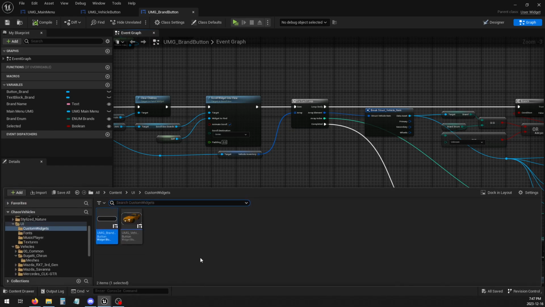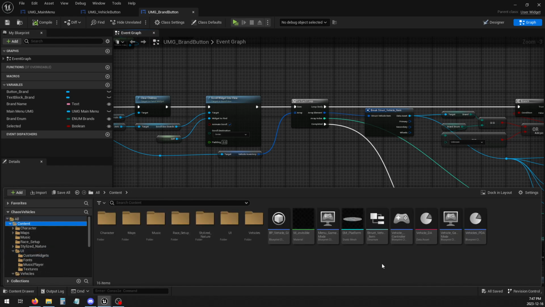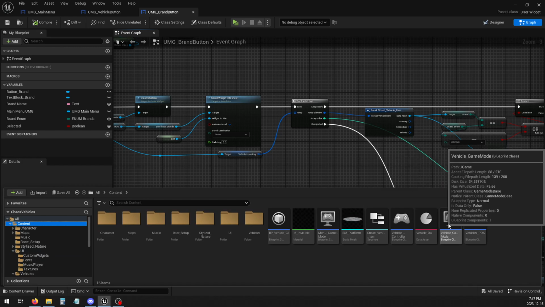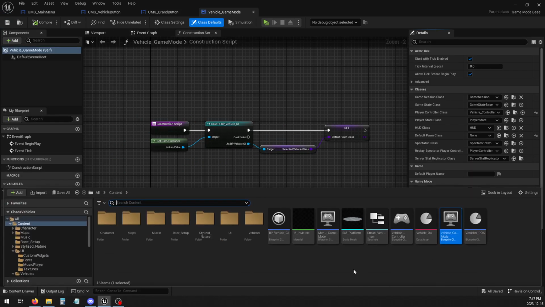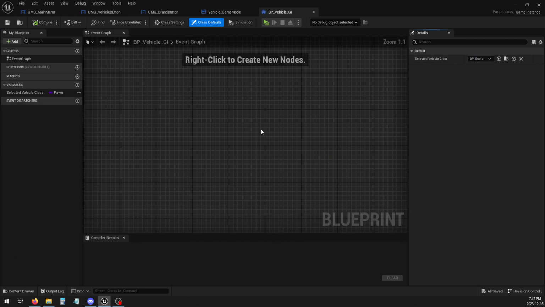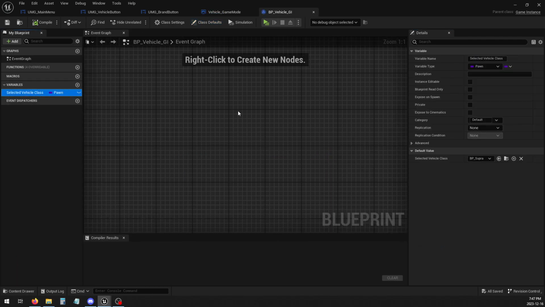Now let's open up also the game instance, and also the game mode. So vehicle game mode and vehicle game instance. Now here we have a variable to the pawn, which just isn't gonna cut it.